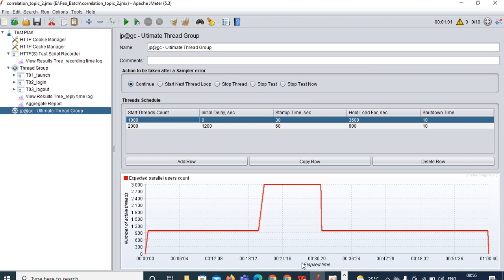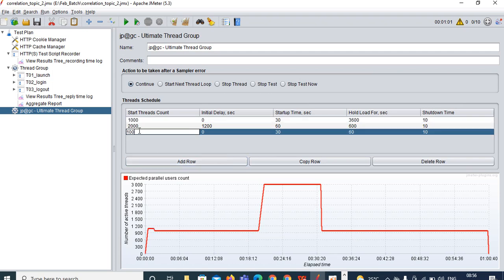You can create not just one, you can create as many as you want. I want another spike here. Okay, so click on add row. How much? Like 500 users. You want 500 users after 40 minutes, sorry, not 40 seconds, 40 minutes. 40 into 60, 2400.